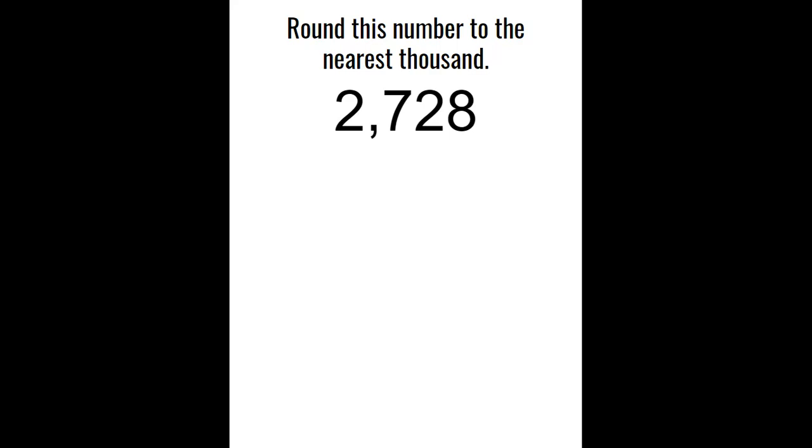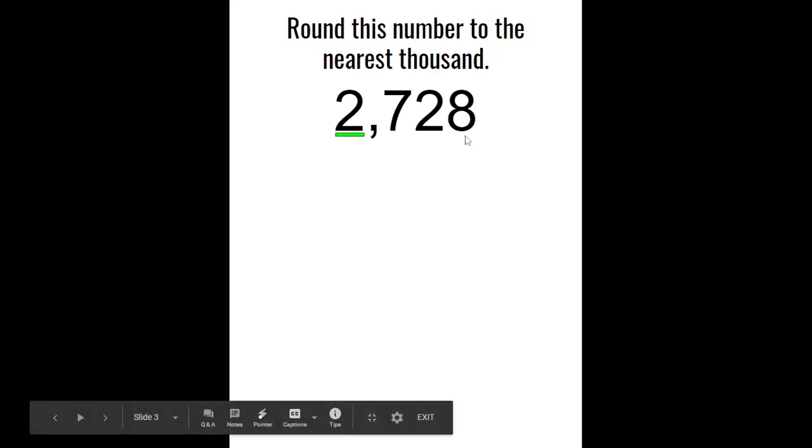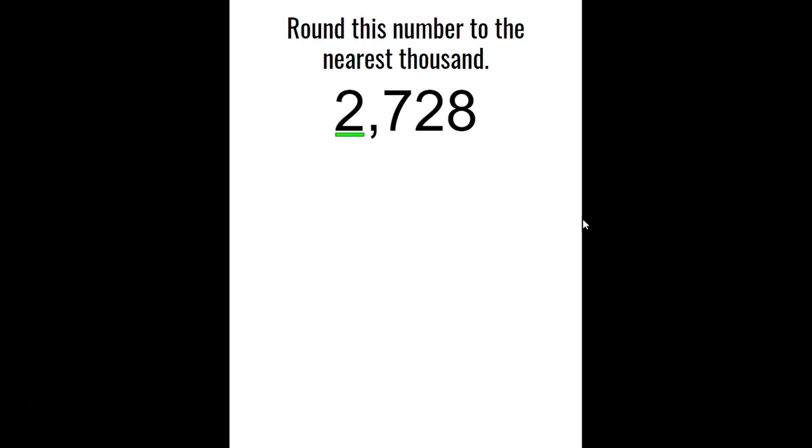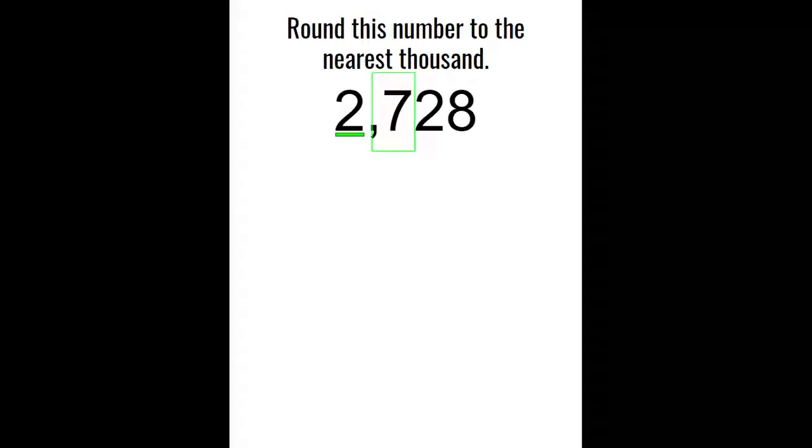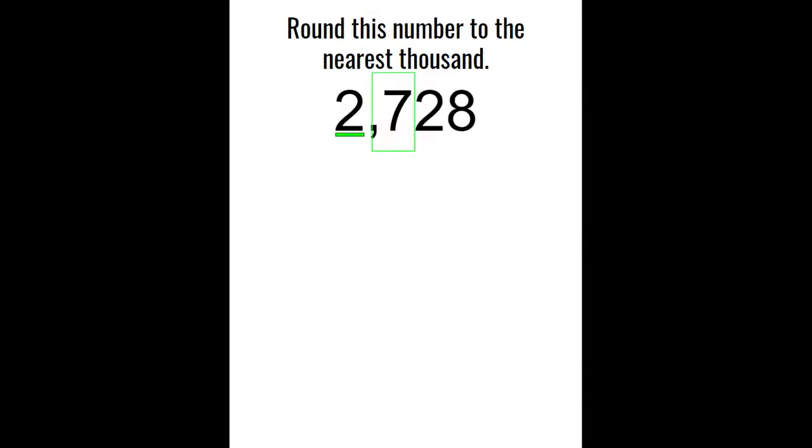So again, we're going to the thousands place, and I'm going to draw my line under it. So I have a 2 in that spot. So I have 2 people outside playing. Then I'm going to draw my box around the 7. It's always important to draw a line under the digit for where you're rounding, and then to always draw your box around the one you're looking at. If it's 5 or bigger, you're always going to go up. If it's smaller than 5, you're always going to stay the same. So here I'm going to pretend like I have 2 people outside playing, and I'm going to say, hey, Mr.